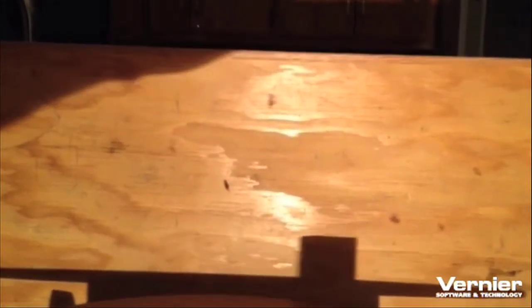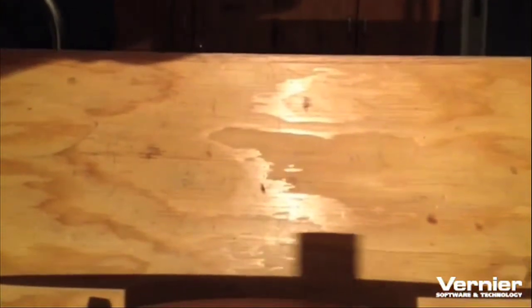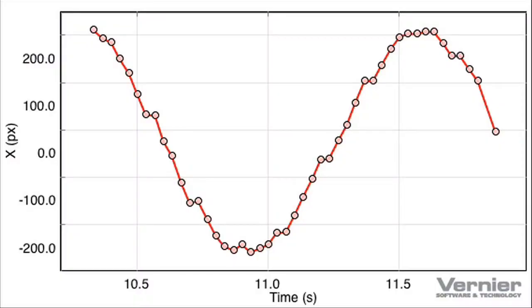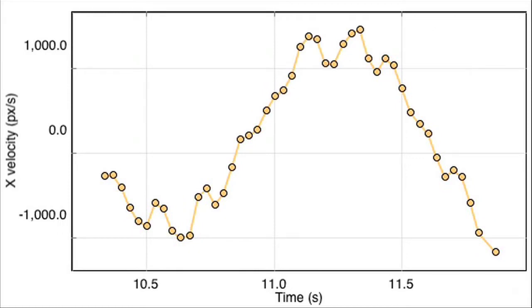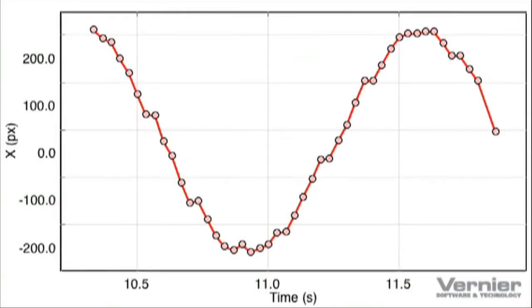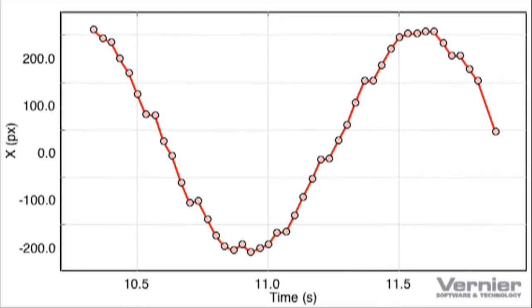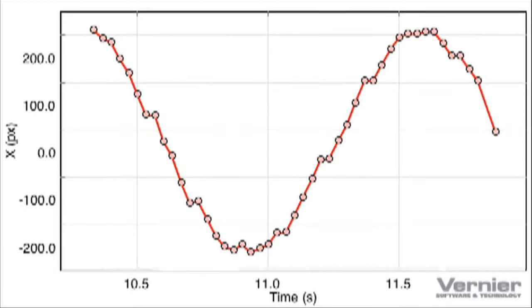So here we have our object moving in a circle before, but now a light has cast its shadow against the wall. I plotted its position here, and we can see that it is sinusoidal, and the velocity is the derivative of that position function. So you can see from this position function that there are some moments when the velocity is at a maximum, and there are some moments where the velocity is zero. This all occurs because of energy and its conservation during simple harmonic motion.